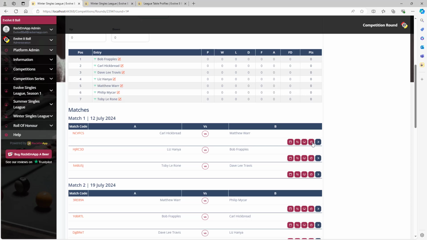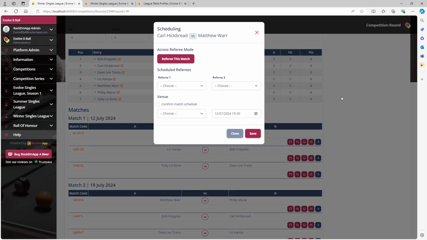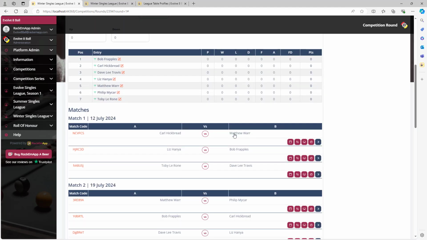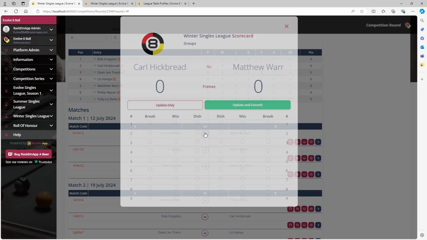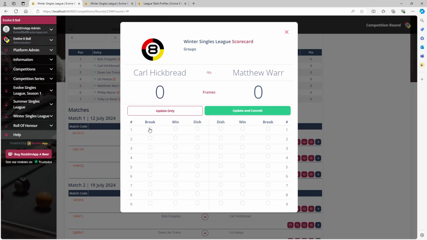And I've also got the option for referee mode. That's an entirely different mode that you might want to utilise in terms of scoring your matches, but I can assign referees. I can also schedule my matches for this as well, so this is a bit like a calendar. So if I needed to specify a particular date, time and table, I get the opportunity to do that as well. Now, everywhere within the administration area, if I wanted to record a score, tapping the versus button will allow me to enter scores for that match. You can see I've got my breaker, and of course that would usually be alternated.